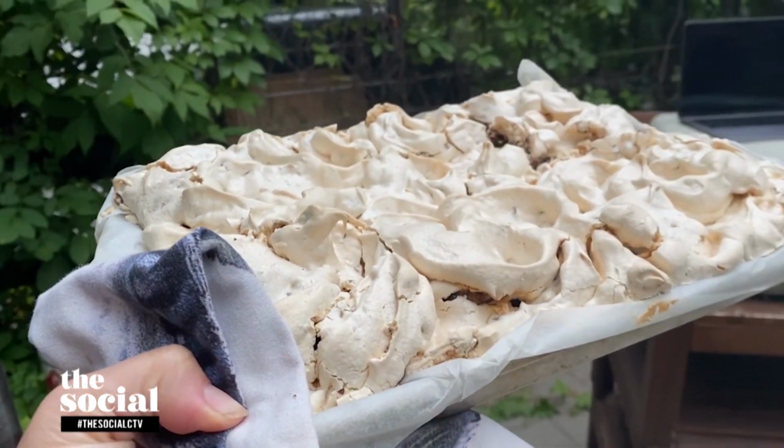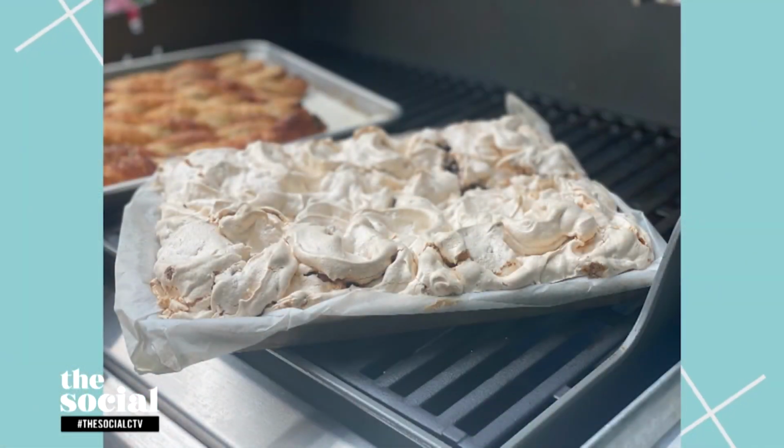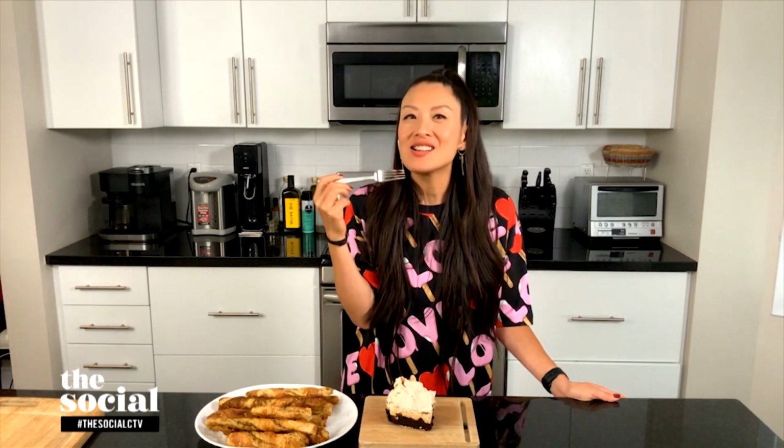Sort of an impossible cake, and it looks so amazing when you put it out on the table. Not only does it look amazing, the play with textures is just fantastic. It's blowing my mind. It's so much fun. Rich, decadent, and nutty. I like a nut in a dessert.